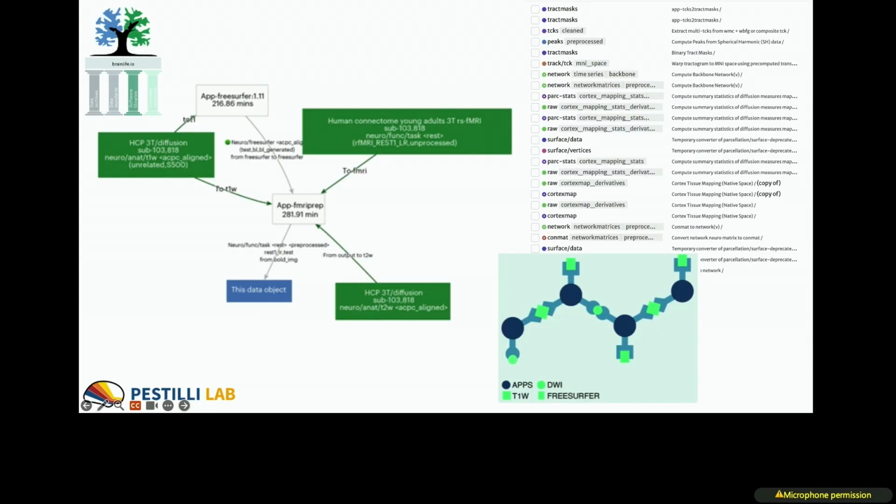But most importantly, we keep track of what we call data types. Data types are the glue between the different software that we have. So for example, if we are running fMRIPrep for anatomical and functional preprocessing, you may not want to include your diffusion data there because it doesn't make much sense. So we have this information regarding how the software is glued together, so the user is less prone to make any sort of mistakes regarding where the data is going or coming from.